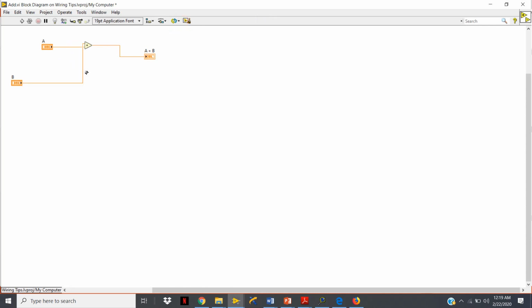So this wire will be cleaned up. If you want to clean up this wire, right click it, and this wire will be cleaned up. And if you want to clean up the whole block diagram, you should select all the block diagram and clean up. Now you see, the block diagram is cleaned, and you see a better block diagram right now using clean up diagram. Okay, let's move ahead.